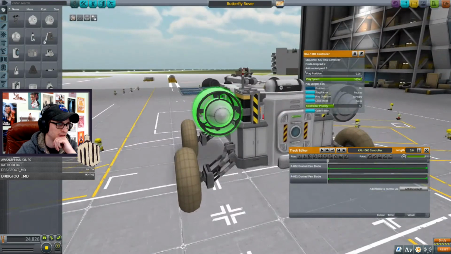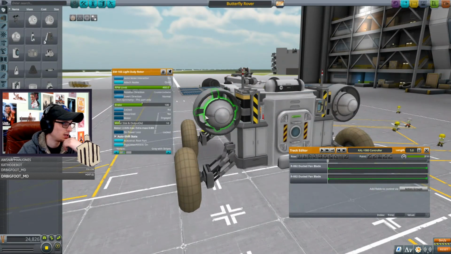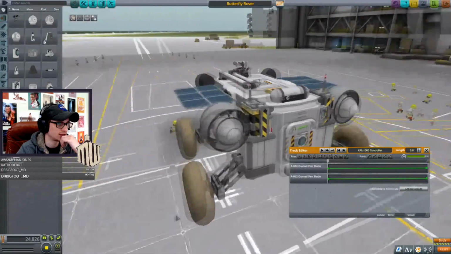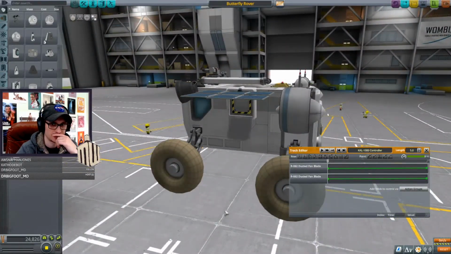Back here. Oh. Oh, it turns on those. Oh, okay, so that's how it drives. It's got, oh, that's actually really interesting. That's a really interesting design. The cow controller baffles you slightly.